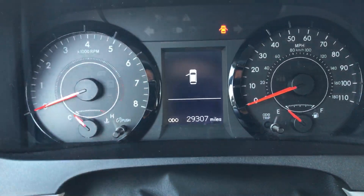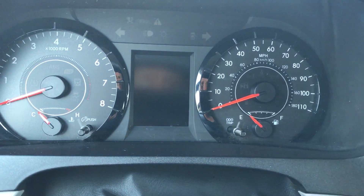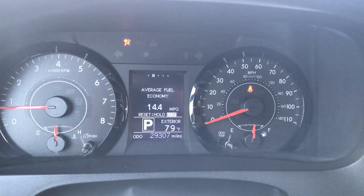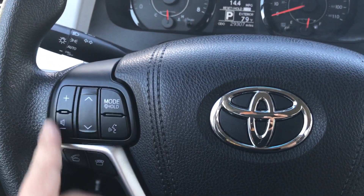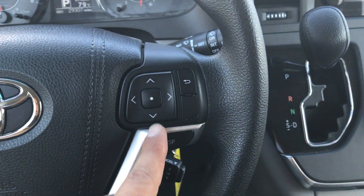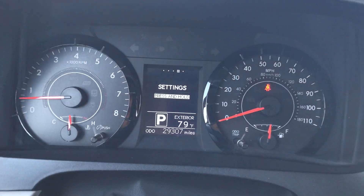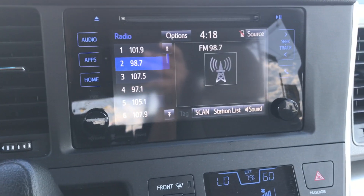Now you can see 29,000 miles on it, and I always turn a car on for you so you can take a look at all the lights on the dash turn on to make sure they all turn off as well. 29,000 miles — that's exactly the way the dash should look. Steering wheel radio controls and Bluetooth. As always, if you need any assistance hooking it up before you leave, we'll be able to show you and help you out. This is for the information over here — you have the display for your information center. This also works for the radio.